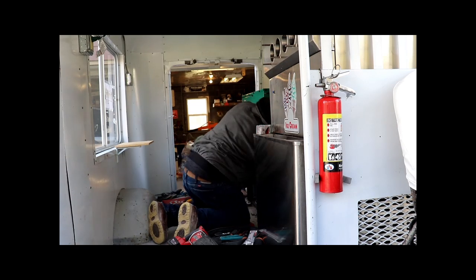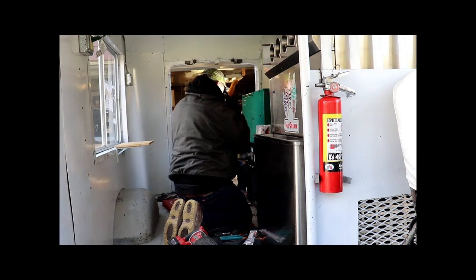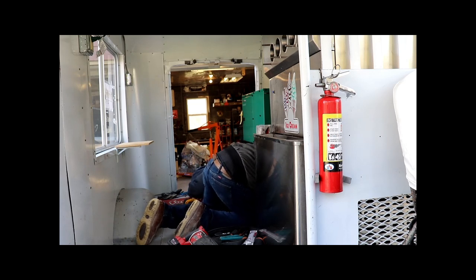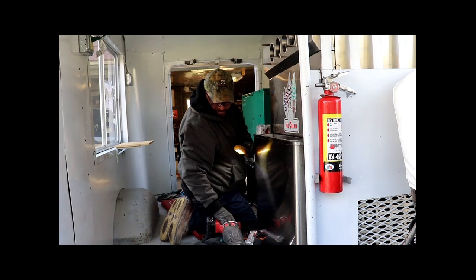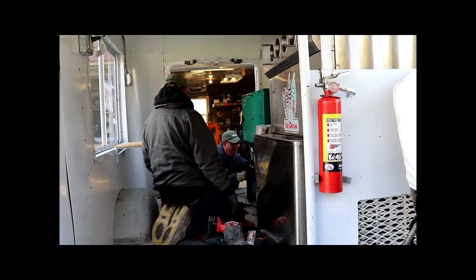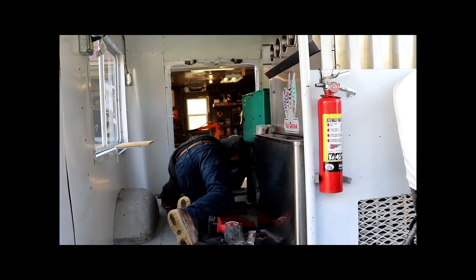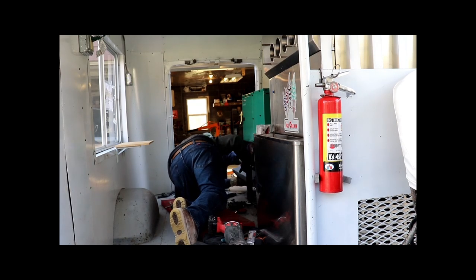Hey, wait. It can't be welded. The floor's wood. Oh, they got this thing screwed here. Little quarter-inch screws, put in backwards up through here. Two of them are holding it. Well, if they put them in that way, I could take them out that way. Let me take one out. Make sure you save that. There we go.